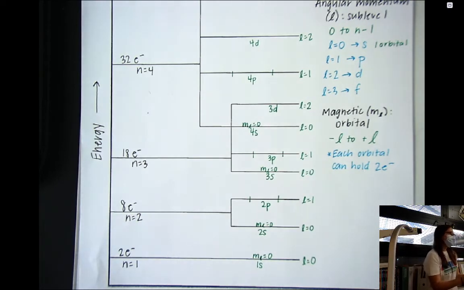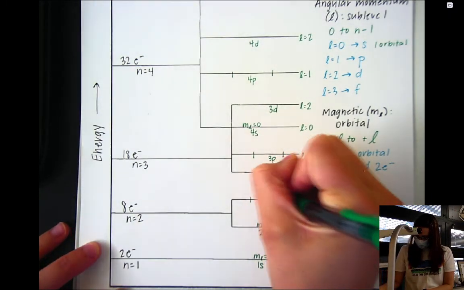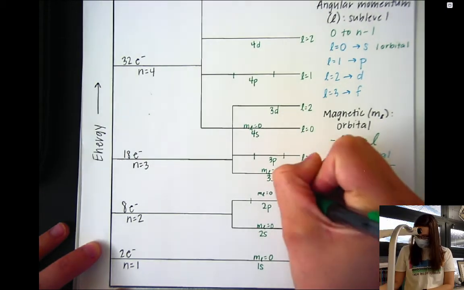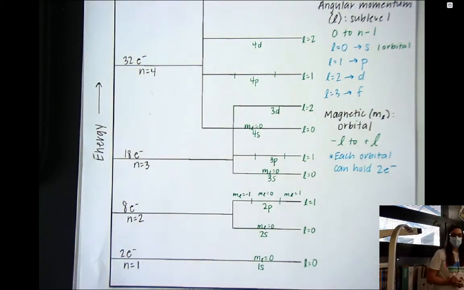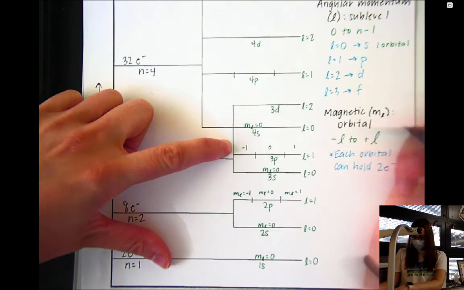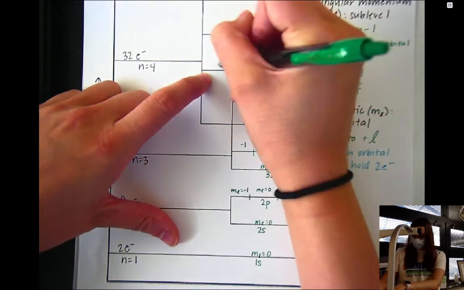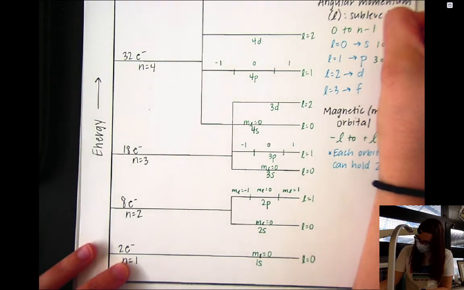Now here's how I label them. So if we're actually looking at an orbital diagram and we're assigning quantum numbers, and I'll do M sub L for this, I put 0 in the middle and then work out. So M sub L is 0 and then work your way out. Now up here for the 3p and the 4p, I'm just going to do 0, 1, negative 1. So we're getting more specific about the location. And these quantum numbers are used to describe electrons. So normally we would have this filled with electrons. We're just pointing out specific ones. So then we have the D. Oh, I forgot to label this. We have 3 orbitals for the P.